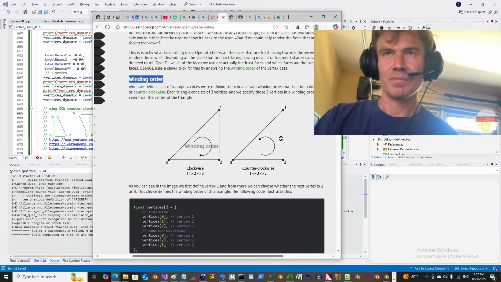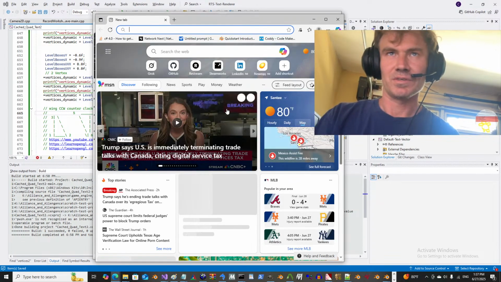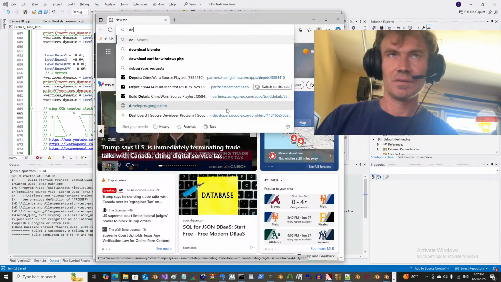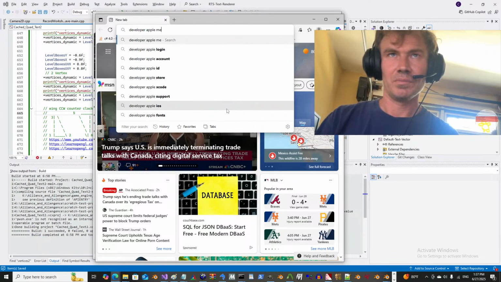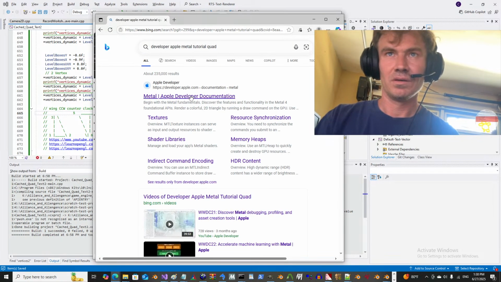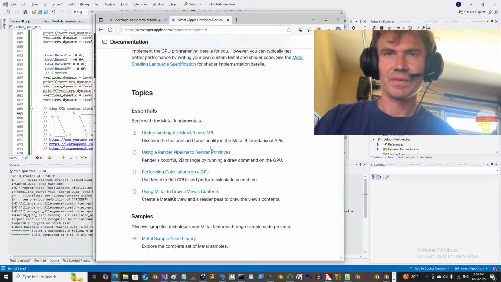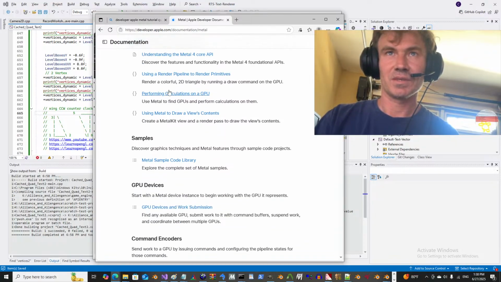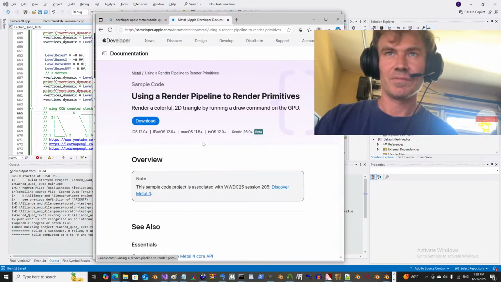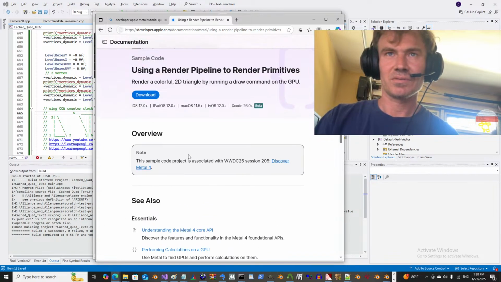No one ever does. Maybe if we go to Apple Metal, they will. Let's try that for a second. Developer Apple Metal tutorial quad. They're a little more sophisticated or something. Rendering pipeline to render primitives. Understanding Metal 4 API. I guess they just released Metal 4.